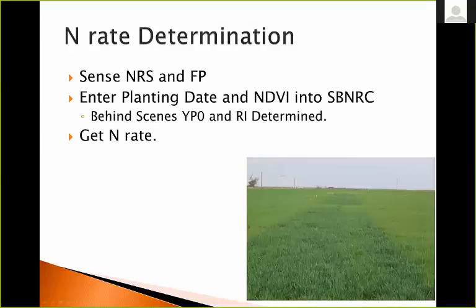So when we're actually at sensing, people want me to tell them when to sense. The correct answer is when you see the strip. I've sensed the 10th of November. I've sensed the 10th of March. They all work. You just need to see the difference in the strip and the non-strip.